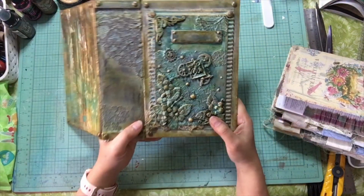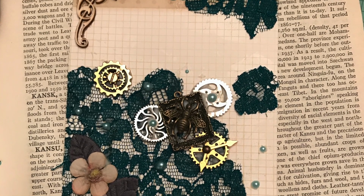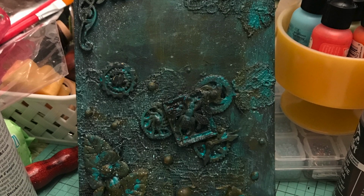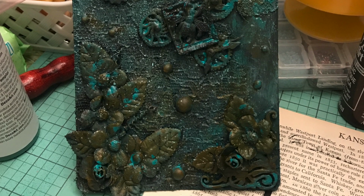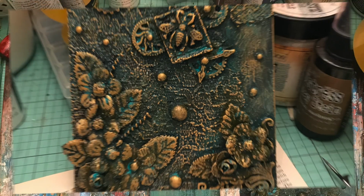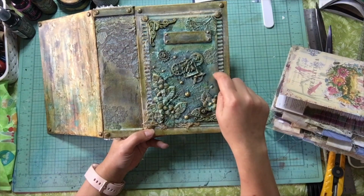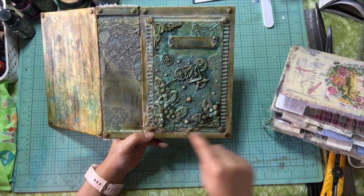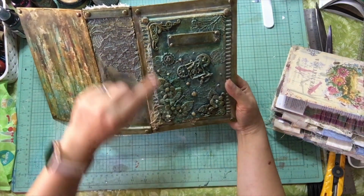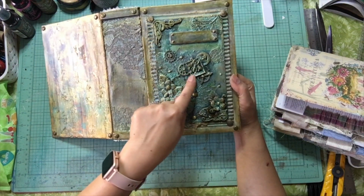But anyway, I'm gonna insert some pictures of the elements that I used for the cover. This is like a packaging tag behind here, and then the corrugated cardboard box, and the wooden motif for the corner, and silk flower here, and then some charms and gears.